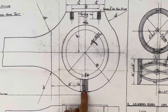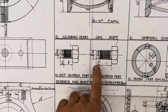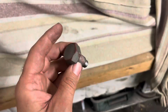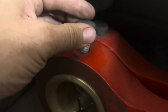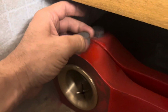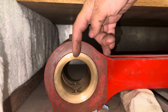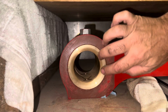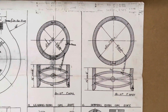Back to the drawings, you can see in the end of the rods, you probably saw it earlier, there's a threaded hole in the bottom. This is for this locating bolt, which is threaded with a little location lug on the end. We salvaged a couple of original bolts from the locomotive and turned them down, and they are designed to go in those holes, and that little lug on the end just pushes into the bronze, so it stops the bronze from rotating. You can see it goes right through and it just sticks into a hole in the bottom of the bronze. Now, we've pressed them in, they've got a 5 thou grip there, so they probably wouldn't have moved anyway. But there's actually an oil hole in the top, so we couldn't risk them spinning to allow that to slip.